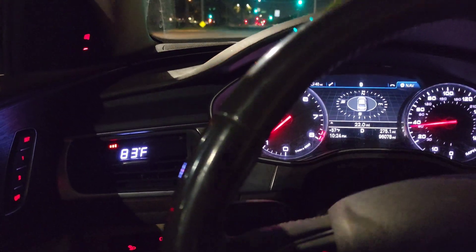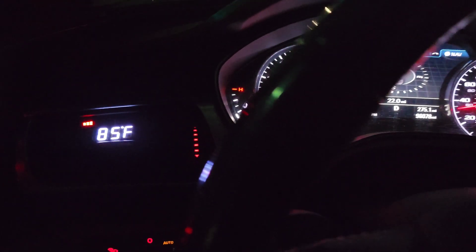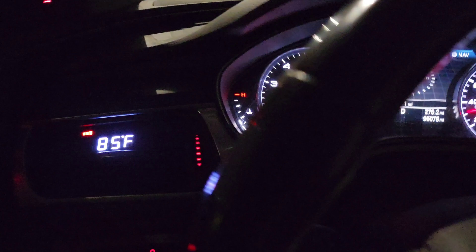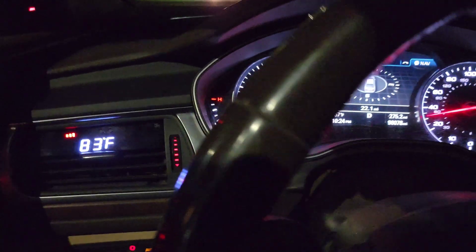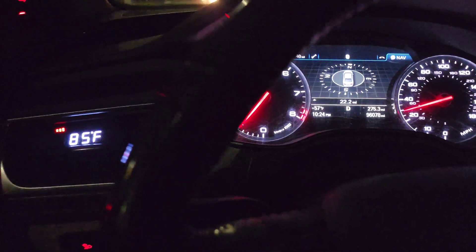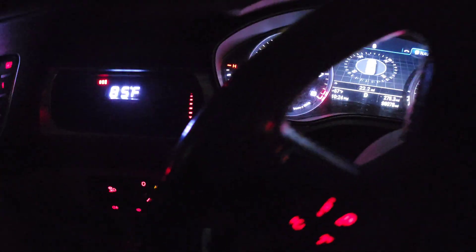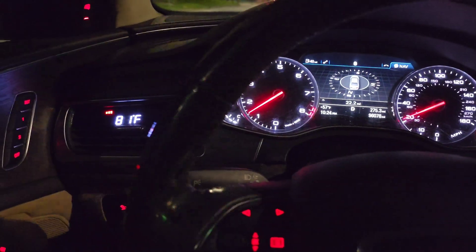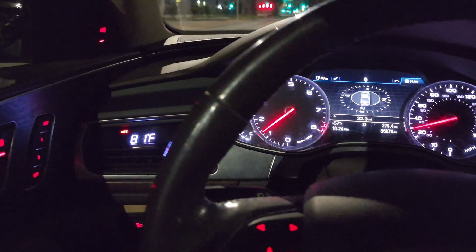So one thing I'm going to do next is take the supercharger off, clean the cooling bricks, and change the charger oil. I also have a whole other supercharger because I want to port one out. I have a little experience with porting work, so I'm looking into doing it myself. I was also thinking about sending it to Jokers since they have a CNC program they use for porting.